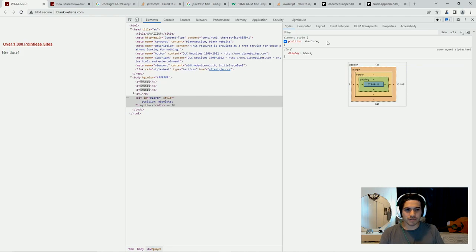Right, let's see, where was I? Absolute positioning is going to let me position things exactly where I want them, whereas relative positioning puts things relative to other elements. When you're building a website, 99% of the time you're going to use relative positioning. When you're building a game, 99% of the time you're going to use absolute positioning because you want things to move on the screen with fine precision.